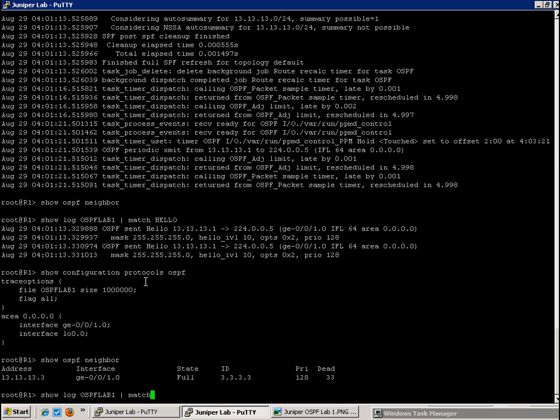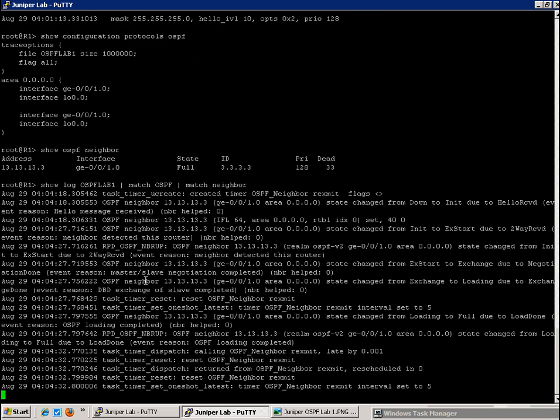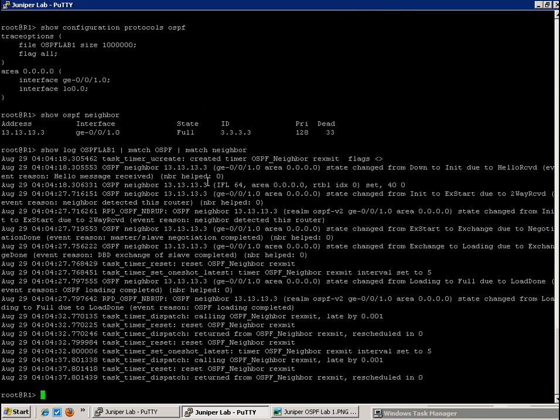If I do a show log ospf-lab1 pipe to match, and then what I'm going to match is ospf, then I'm also going to match neighbor. So this is going to show us the OSPF process, some of the good information that we're getting with our OSPF trace option.